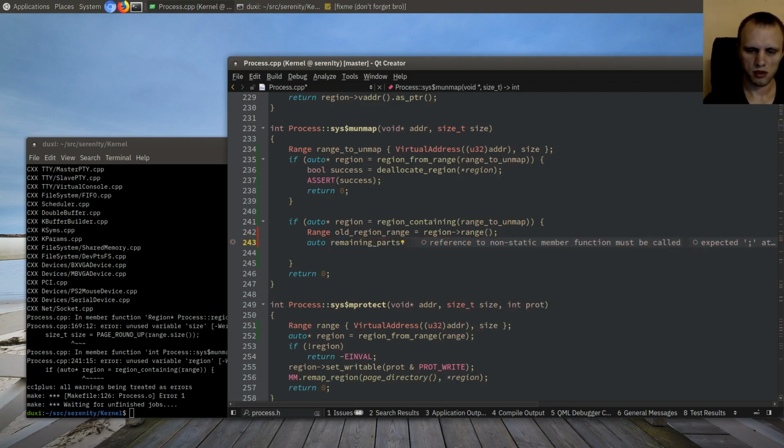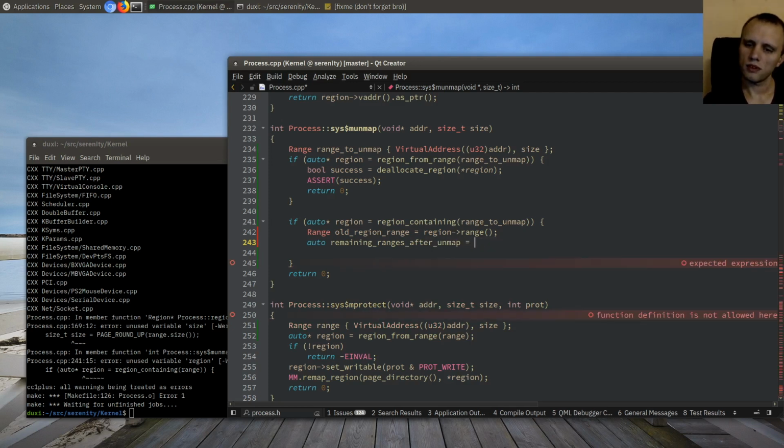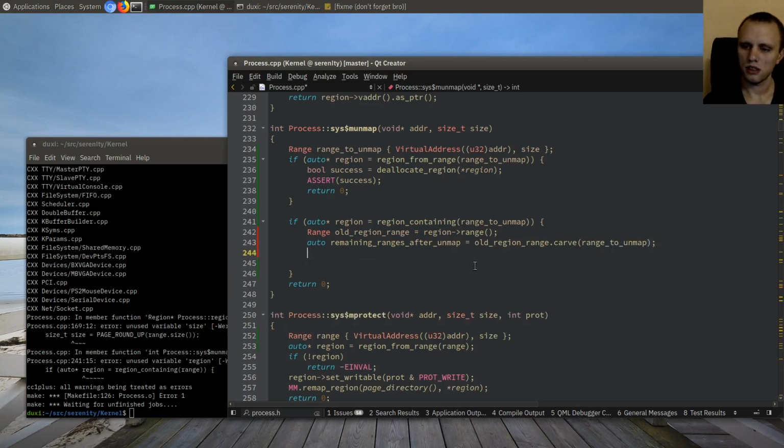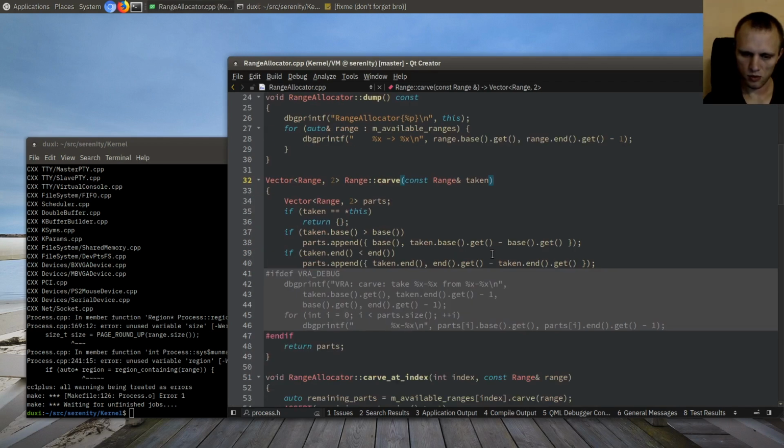Remaining parts ranges after unmap. Range, carve, range to unmap. Okay, and this can give us 1 or 2, right? Yeah, it might give us 0 or 1 or 2.